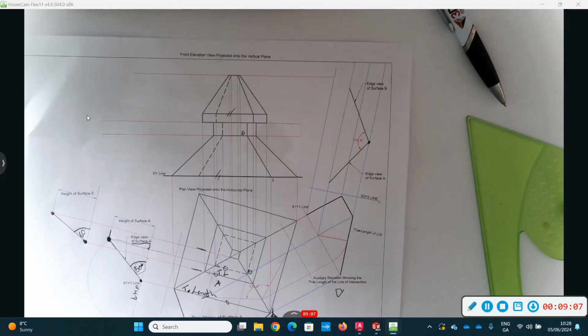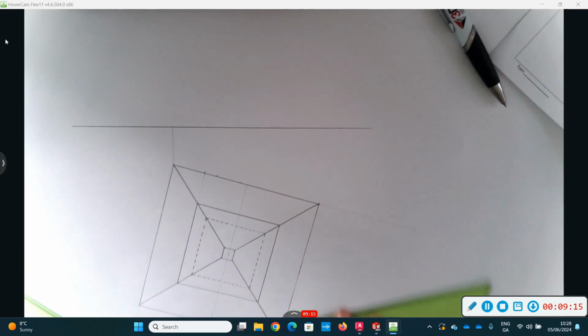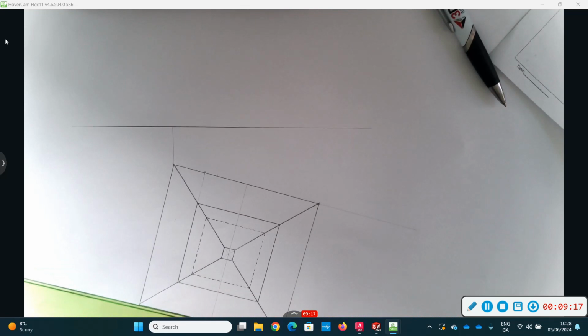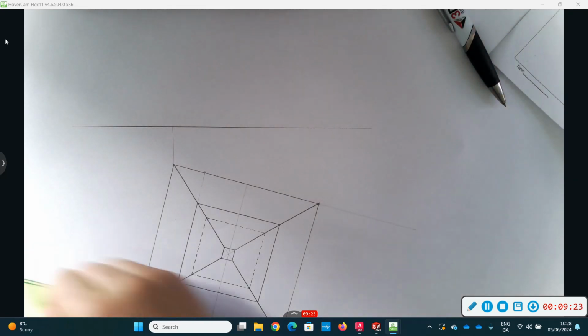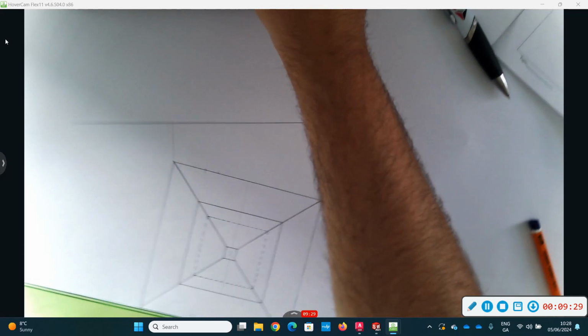So I'm going to look along this line here in plan. The reason it's this one is because it's the true length, because it's on the XY line elevation. So I've looked along that line there that you've seen.